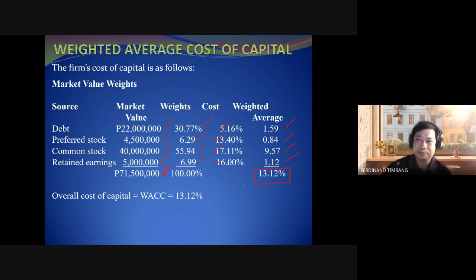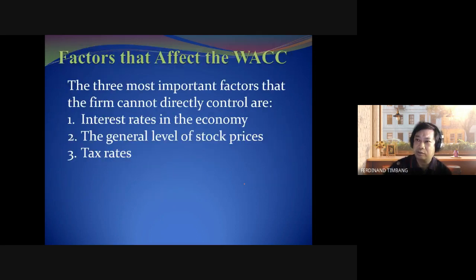Yun ang explanation ko naman pagdating sa market value rates at saka book value rates as to its preference. Okay, so what are the factors that affect WACC? So one, of course, is the interest rates in the economy. Kasi pagka interest rates tumaas, pagdating sa bonds, bumababa ang value. Pagka bumaba ang interest rates naman, tumataas ang value ng stock. Now, what is the effect of interest rates when it comes to stocks? When the interest rate goes up, the price of the stock chances are babagsak. But if the interest rate goes down, the price of the stock chances are will also increase.